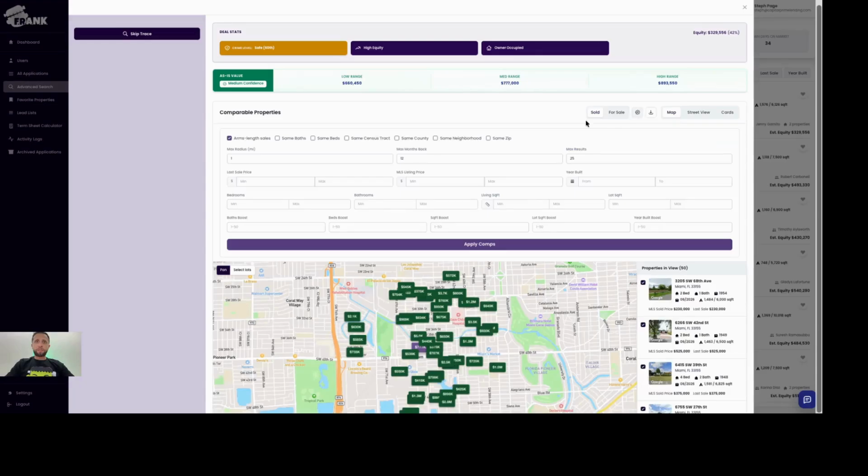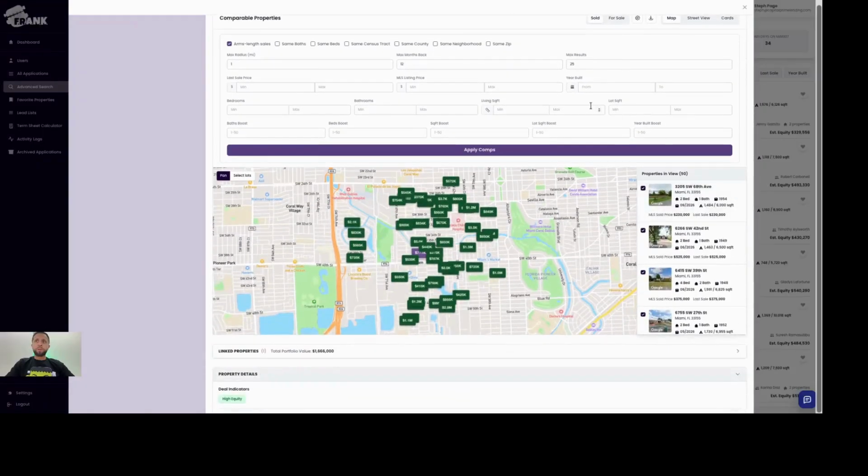If I click the settings tool, this is where you can narrow down the comps that are being viewed. So maybe you don't want to look within a mile, you want to do half a mile, or go from 12 months to 6 months. You want to check certain price points, beds and bath count, living square foot, or lot size, depending on what type of property sits on, from a lot perspective. This is where you would come in and physically tailor down the actual comps.